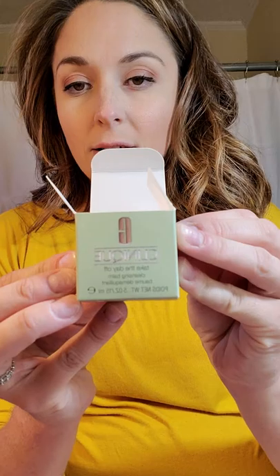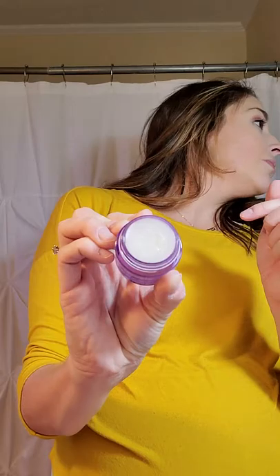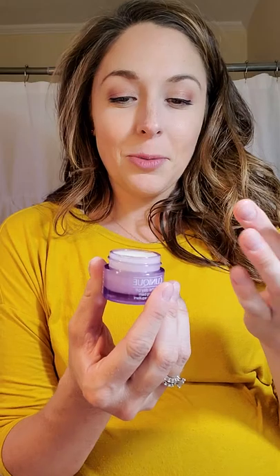The next thing I'm pretty excited about — I've never tried it before. This is the Clinique Take the Day Off Cleansing Balm. It comes in a decent sized box and there's a pretty big pot inside. It's a hard pressed balm and it's for makeup removal. I'm going to try it tonight — I'll use a cotton pad, swab it on to get my eye makeup off, and then use a face wash after that. I can never get enough makeup remover and this is a good bit that I think could last me a while.